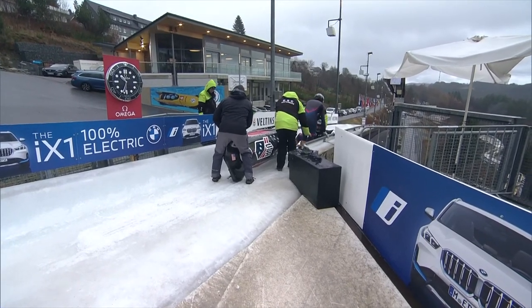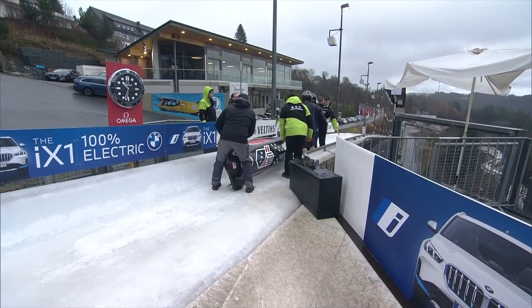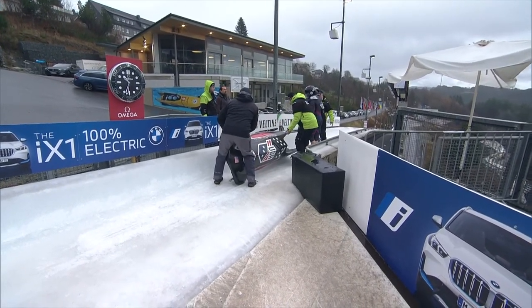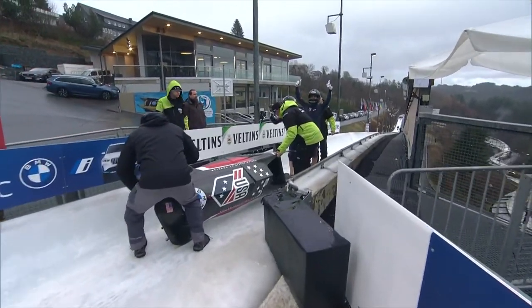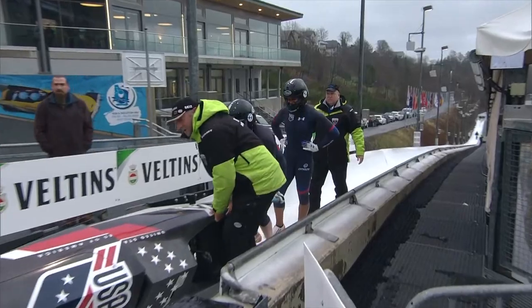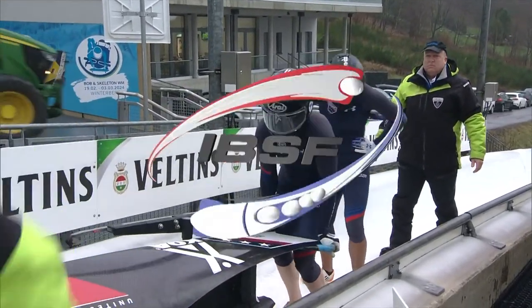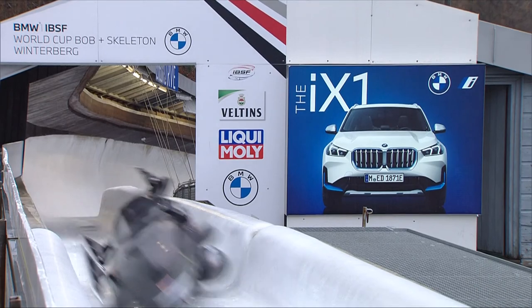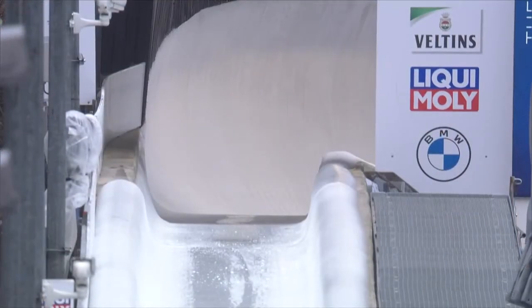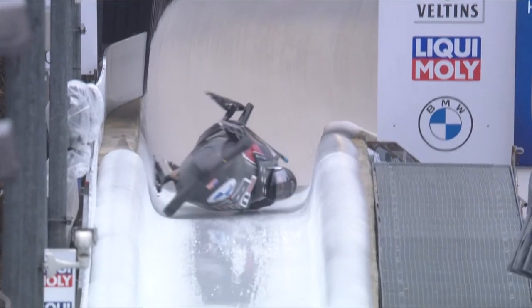It is a really tricky crash for brakemen because they are preparing to pull the brakes as soon as they cross the finish line. So most of the time they try to get their hands already to the braking handles. We can see a thumbs up. She's okay. Thumbs up from Jazz. So yeah, no, exactly. So they're not hanging up there. You hang on to tiny little hooks inside the sled. So you could see she was bringing it down a little bit too soon, and there was some end pressure coming from low to high, and it just rolls her over.